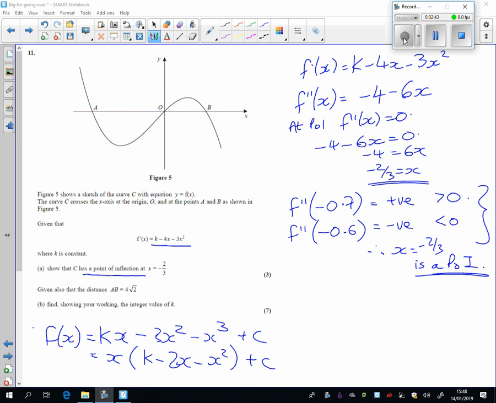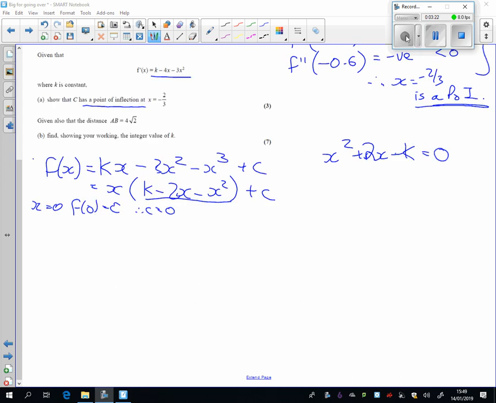Now, why I don't need a plus c is that I actually know it's crossing through here at 0, 0. So x equals 0, f of 0 equals 0. That means I do know that c is equal to 0 there. And when does this thing equal 0 then? So I've got x squared plus 2x minus k. I've just timesed this by minus 1, and I want that to equal 0. I need to know these 2 points here are when that equals 0.